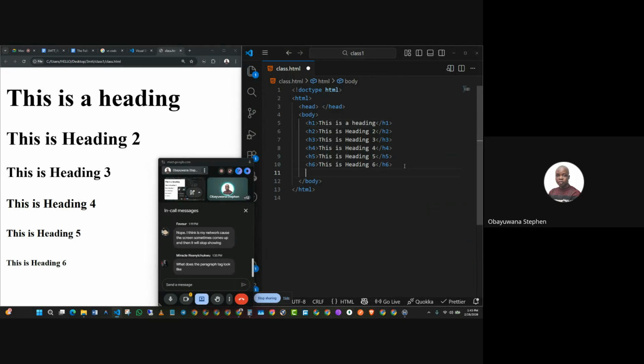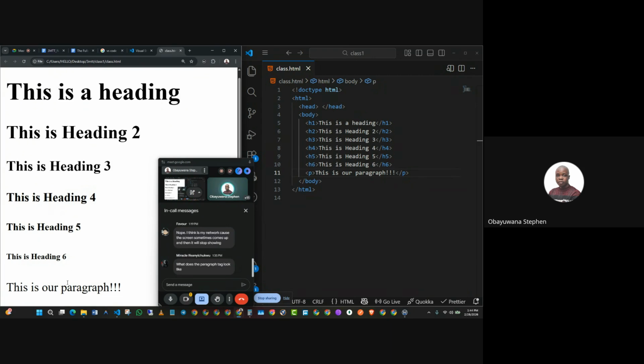A paragraph tag is identified with P. That's letter P, just like if you want to spell paragraph, it starts with P. You can say, this is a paragraph, and you will be able to see the difference on the web page.